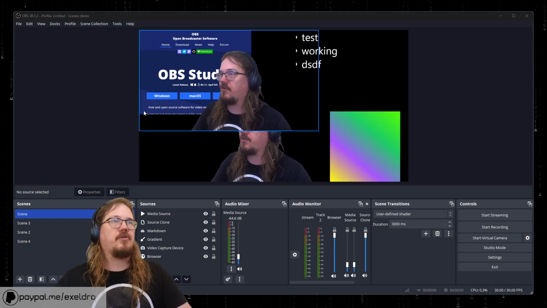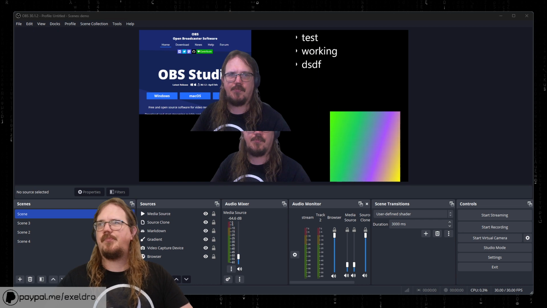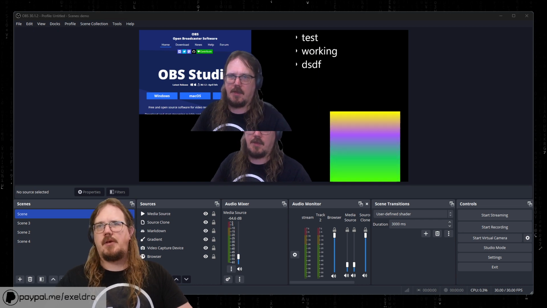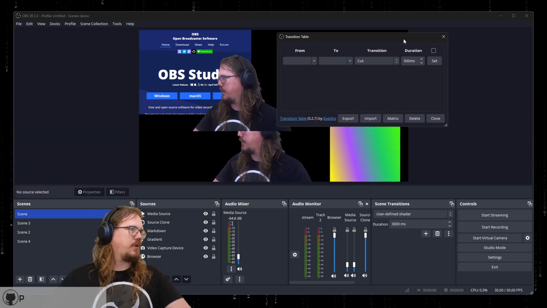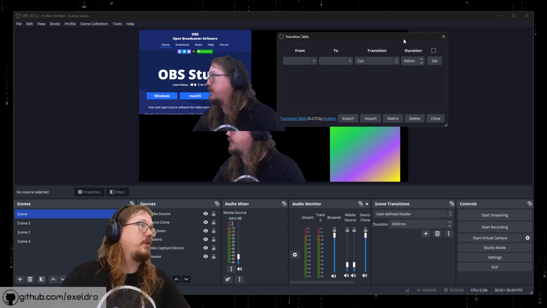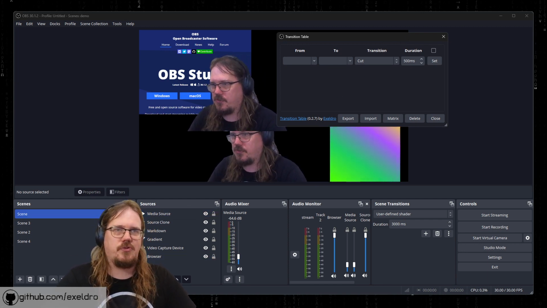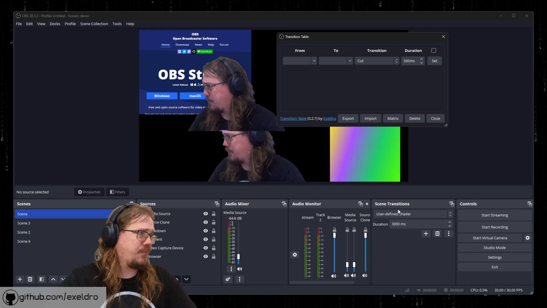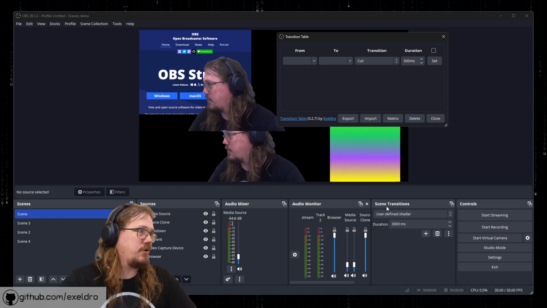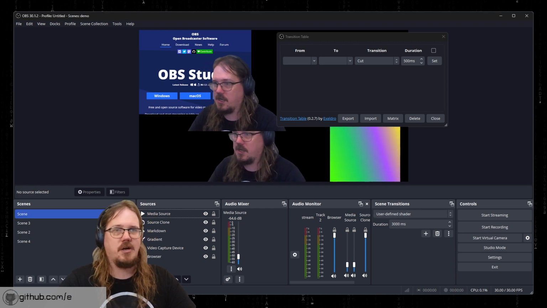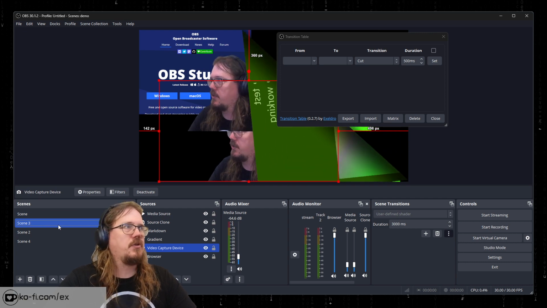Let's talk about transition table. So by default, OBS uses the transition that's selected here to transition between two scenes.